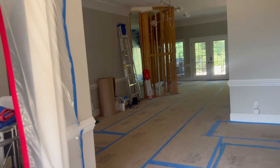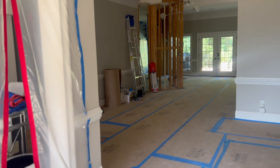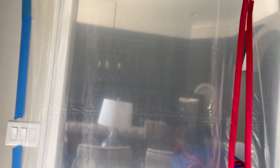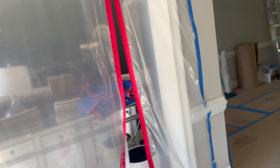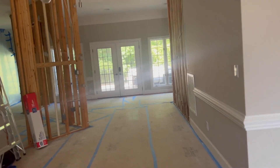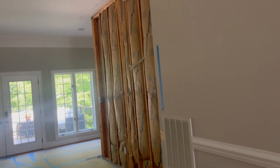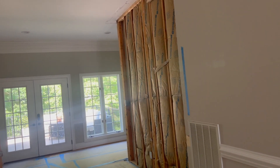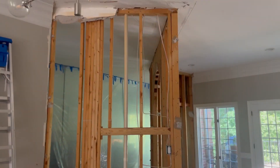The first week of construction is done and our house looks like a total construction zone. That's the dining room — you can see we stuffed a whole bunch of furniture in there to keep it out of the construction dust. They put up plastic shields that you can zip shut; we have them open because it gets really hot, but when they're working those are sealed up so our stuff doesn't get covered in dust. They accomplished a lot in just a couple days — you can see here they took the drywall off, and it's already looking so much different.